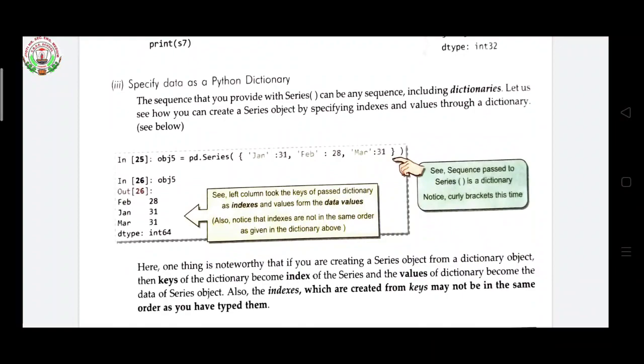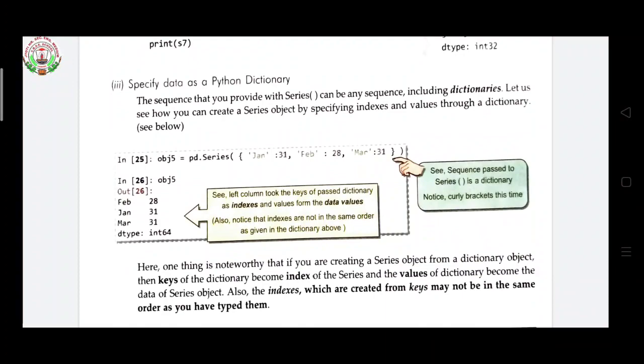January is a string, so that's why it is in single quotes, then colon 31. So see, the sequence passed to series is a dictionary. Notice the curly brackets this time. When you are going to use a dictionary, that time you will use curly brackets. So object 5, and print object 5.